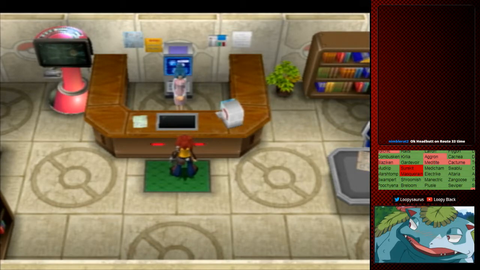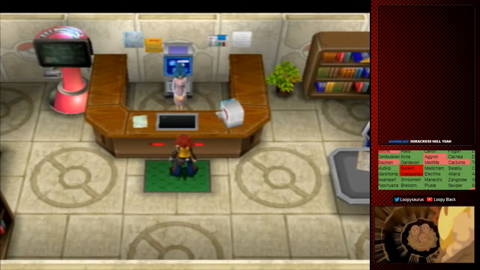Oh, I already have a Cascoon on here. Alright. I guess I need Silicoon. I guess I'll check that. Also, I think it's Silicoon, not Silicoon. I am out of trading fodder. How could this happen to me? Some dittos.